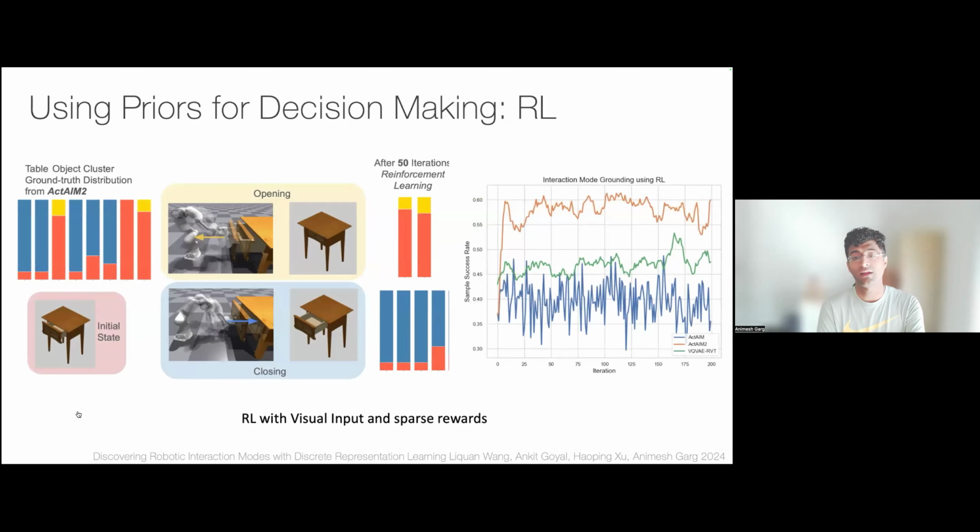Interestingly, if you learn such priors, you can also use these priors directly in RL. So someone tells you to open the door. Maybe you don't know what the concept of opening is. Maybe you have a diffusion model which tells you, as a classifier, is the door open or not? But you know that the door should only be interacted with in a discrete and small number of ways. And in doing so, exploration becomes very fast. So if you look at the curve on the left, you see that these methods which have priors get to some level of performance very quickly. And I'm not even showing RL because it would not even show at the same scale of time.